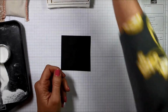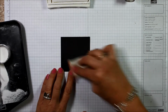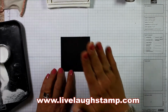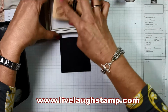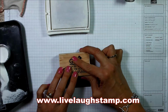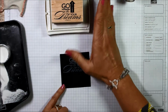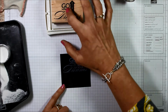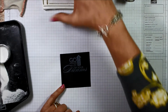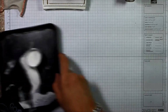So let's get started. I've taken my black cardstock and I'm using the embossing buddy and rubbing that over the cardstock. That's going to help the embossing powder not stick where we don't want it to. Stamping my image. Now I am stamping a little bit high because I know I'm going to wrap some baker's twine along the bottom. I've used a craft ink. This is the white craft pad. You want to make sure when you're embossing you always use a craft ink or pigment ink. Versamark also works great for embossing.